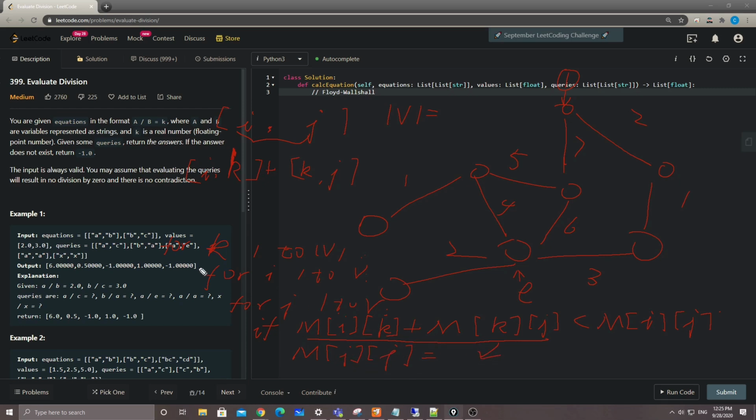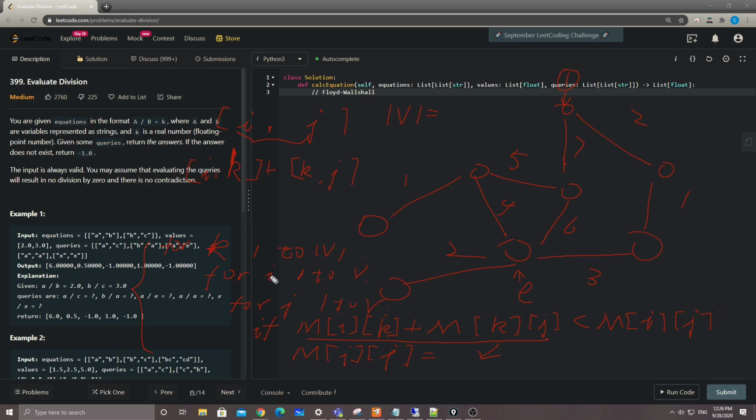As you can see, that's the basic solution. For the Floyd-Warshall algorithm, the core piece is just three nested for loops.